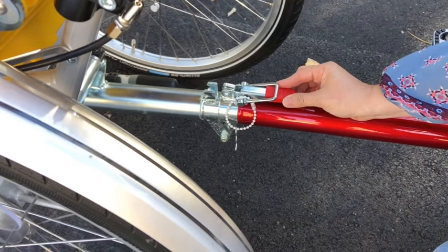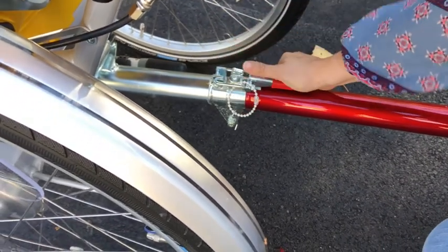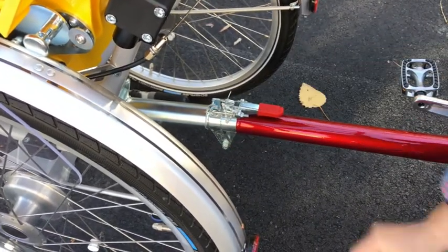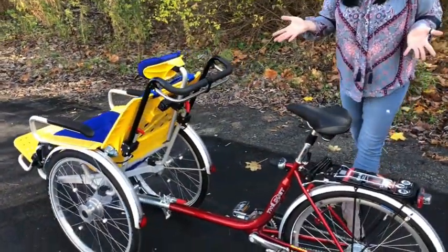Taking the locking mechanism, I flip it over, push down, insert cotter pin for extra protection. And so here you have a complete Duet wheelchair bicycle tandem.